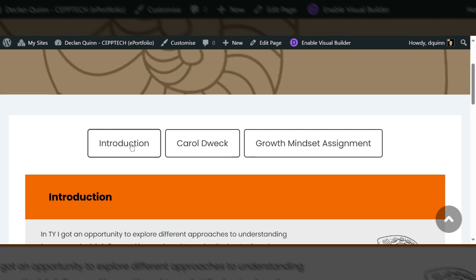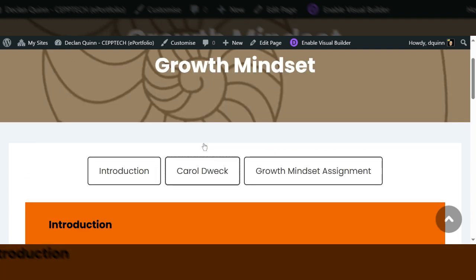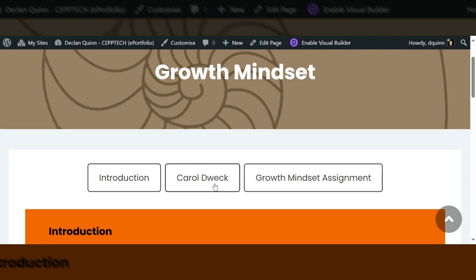The part about the skill of jumping to a section or creating a jump link, I have already, there is a video available on that. So this video will just deal with how to design and create these buttons as features of your ePortfolio. So to do that, I'm going to go into the back end of the ePortfolio and show you how it's done for this same page.